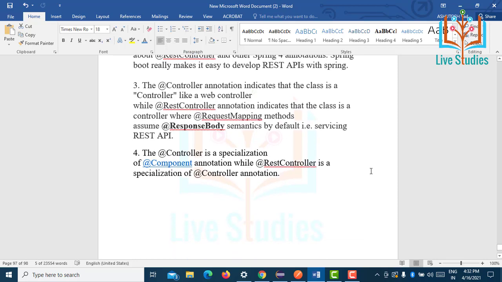The @Controller is a specialization of the @Component annotation, but @RestController is a specialization of the @Controller annotation.